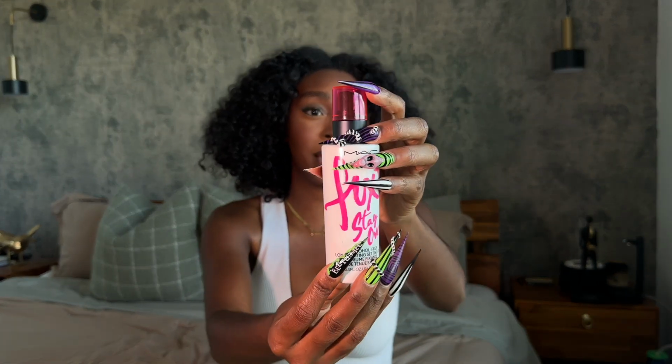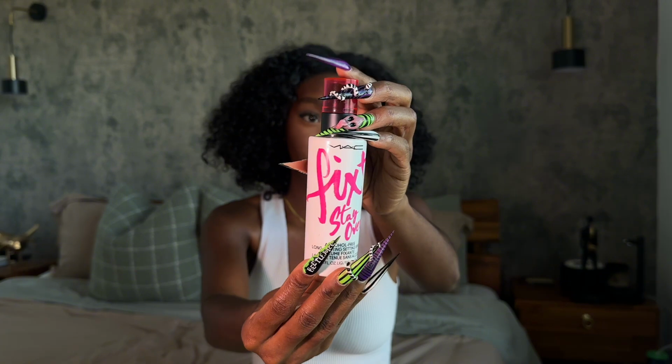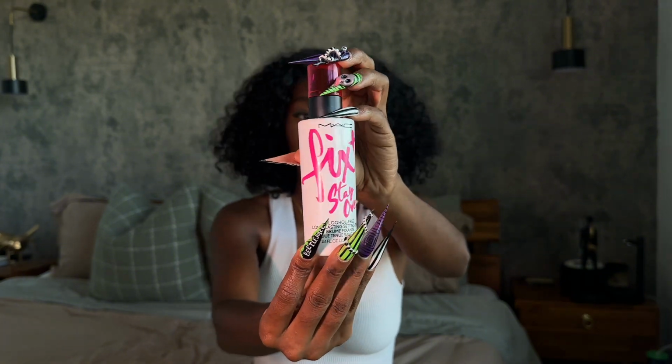All right, so the next step, I'm going to use my MAC Fix Plus. This is the Fix Plus Stay Over, but it does not matter what Fix Plus you use because all of them are bomb, okay? They all eat down. And I'm gonna spray my face to set it and be done. Well, I'm still gonna put on mascara and some lip gloss, but we're gonna be done, all right?